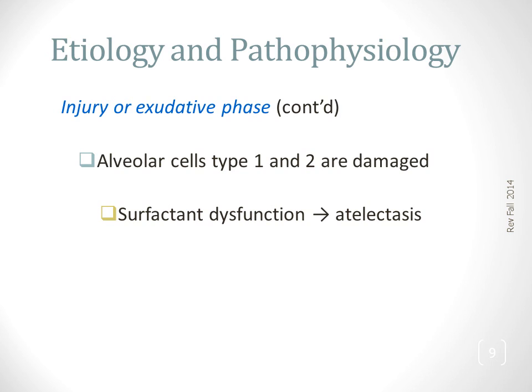So when we say that during the inflammatory process inside the lungs, we have a decreased surfactant production or a surfactant dysfunction, then we are predisposed to atelectasis. So we have the alveoli that are filled up with fluid, and even the ones that aren't filled up with fluid yet, there is a surfactant dysfunction, so it's very, very difficult to blow those alveoli up. So some are filled with fluid, some are collapsing because of their surfactant, further putting the patient at risk for MODS.